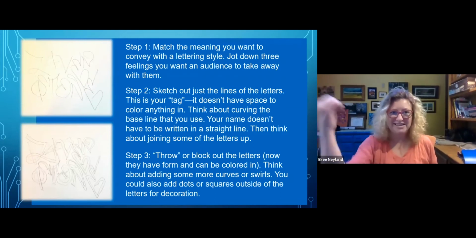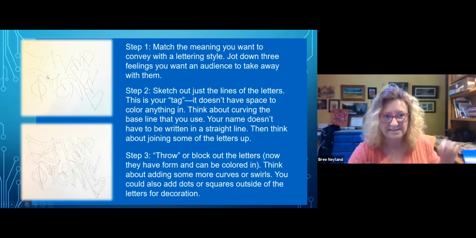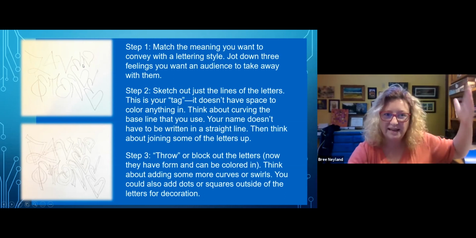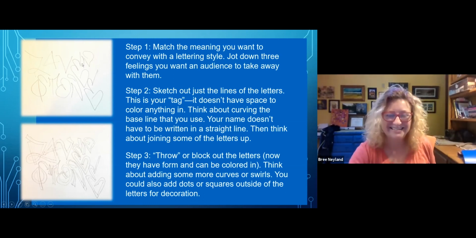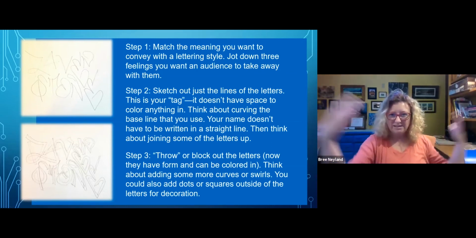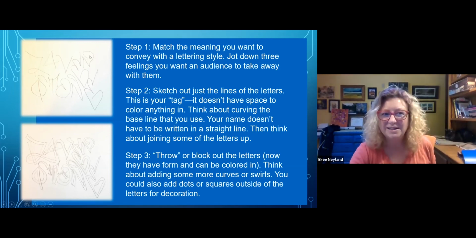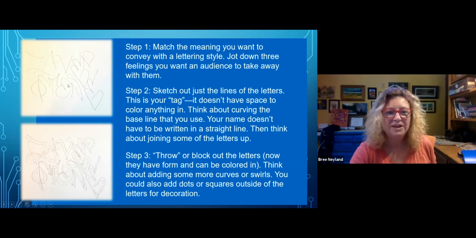So here's the process I went through. I started tagging, meaning I was just drawing out the lines of the letters, and I was copying from that calligraphy style in the stencils that I just showed you on the previous slides. And I liked that style because of the ease, especially the ease of very stylized big loops that resemble hearts. I wanted joy or happiness to be part of the feeling I'm trying to convey, and so I think these hearts might help convey that. And it's kind of mirrored up here in the loop of the N and in the loop of the O.